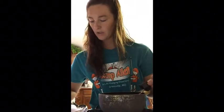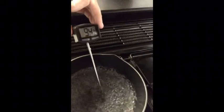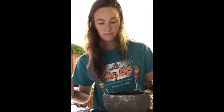And at 4:30, it's 85.8. Okay, it is starting to boil a little bit. At 5 minutes, it is 95. It's boiling pretty good now. At 5:30, it's 98.8.